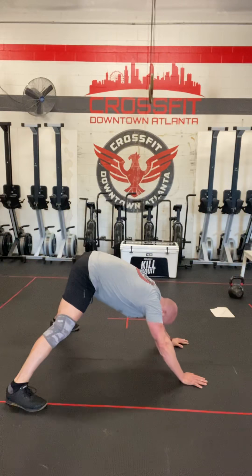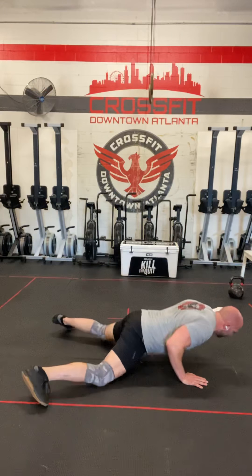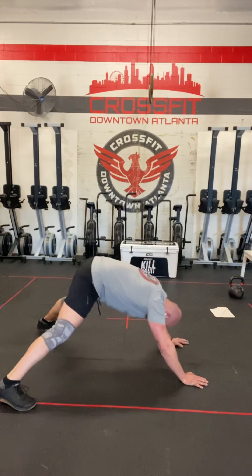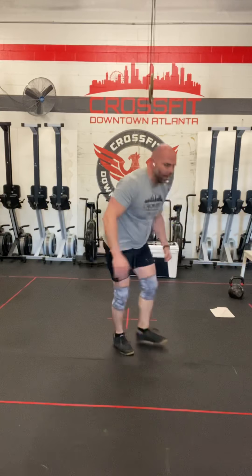If you've gone there and still aren't getting all the way to the ground — you feel stuck right here — all I want you to do is go all the way to the ground like so, then push yourself back up into that pike position. That gets you the full range of motion without limiting any of the strength. It's still getting there — building the strength to get to a pike push-up and going through the full range of motion.